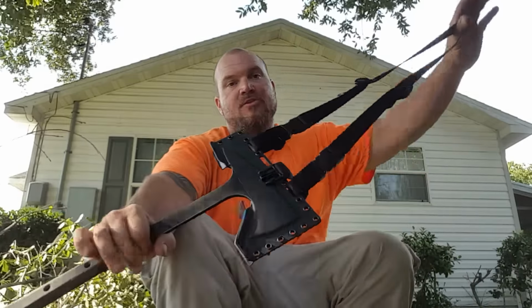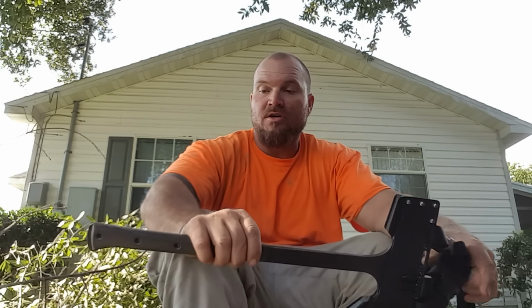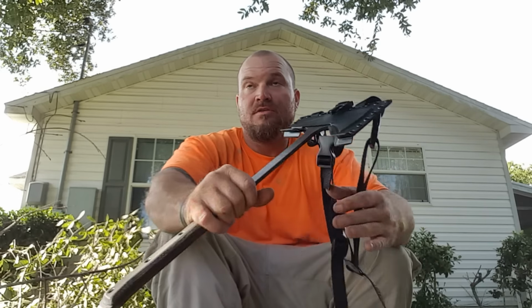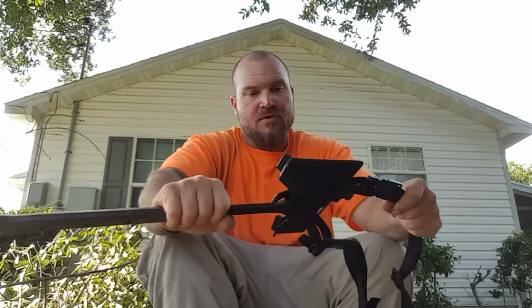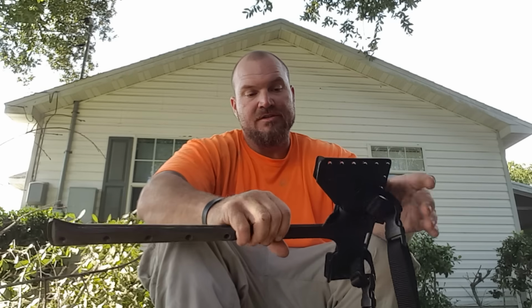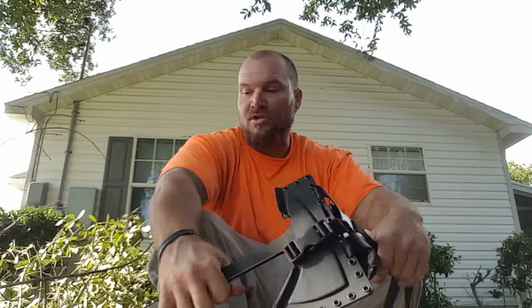But I got this tactical hawk from James Helm at Helm Forge. This is one of his 4140 tactical tomahawks. Tar-tough handle, this is the 18 inch War Chief model. Got the shoulder sling on it. Got the retention strap to keep it locked in place. When you don't want it to come out, you really gotta pull on this thing. Even if it comes out a little bit, it won't come all the way out because of the strap. Sometimes they put the double straps on it just to make sure. But for what I'm gonna use this thing for, it'll be fine. It's probably gonna be strapped to the back seat of my truck along with that Kodiak.